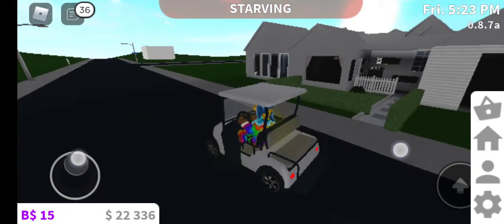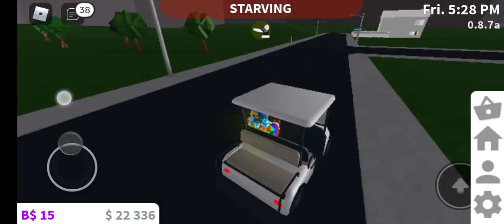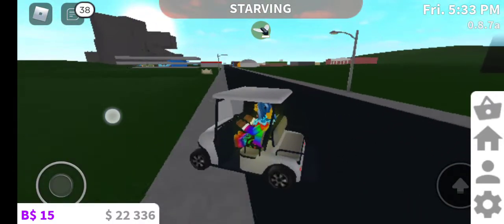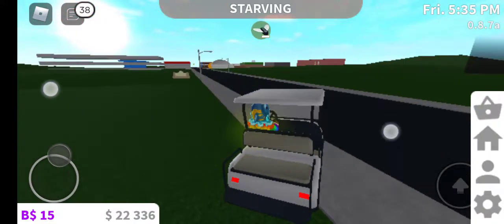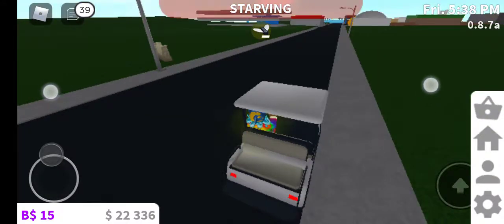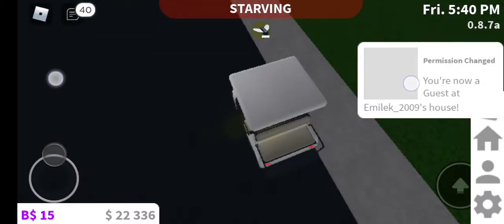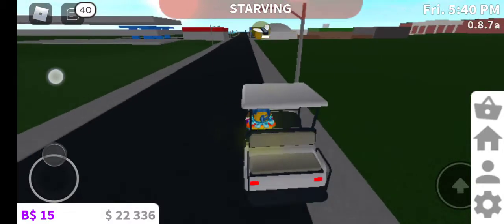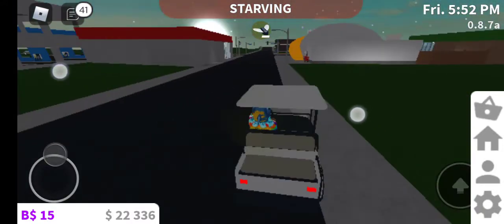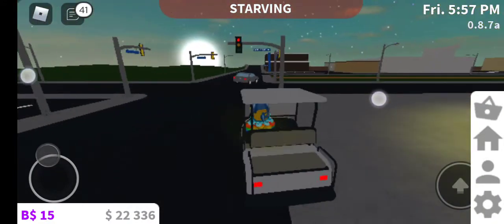She has a new house. They're building on their house. Let's go to town. Oh yeah, look at my money at the bottom. 22,000. What was it last time? Like 50,000? I'm a guest at somebody's house. Boom. No, thank you. Why am I driving on the side of the road? Someone else has a car.